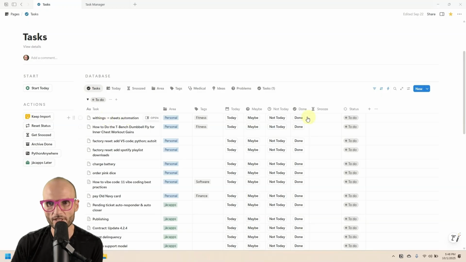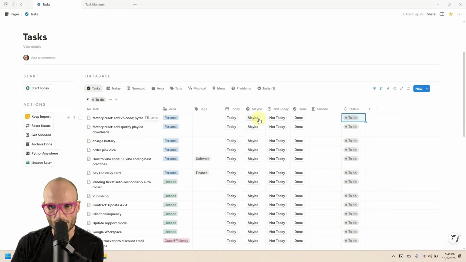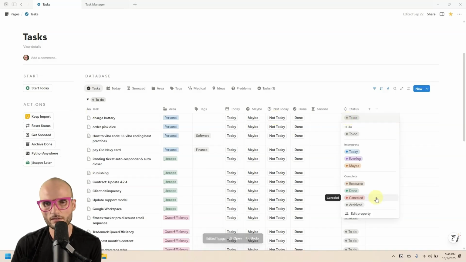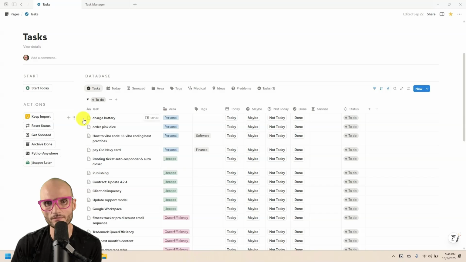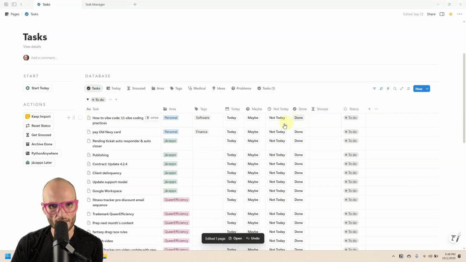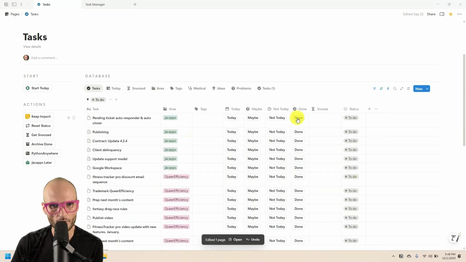This I've actually completed, so I can hit done on that. This is a resource. These are not today. I'm not going to do those now. I don't even remember what this means. So now I have the option here to hit canceled. Sometimes that's handy, but this one I don't need to really keep it. So I can just delete it out of the system. Already ordered the pink dice. This I might work on this weekend, so I'm going to have that come back on Friday. Already paid the Old Navy card.